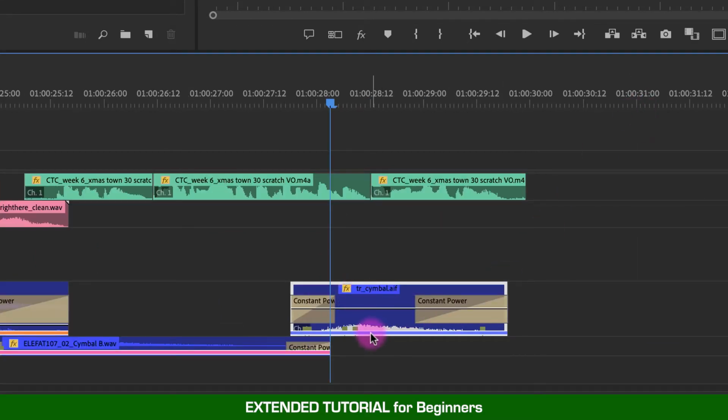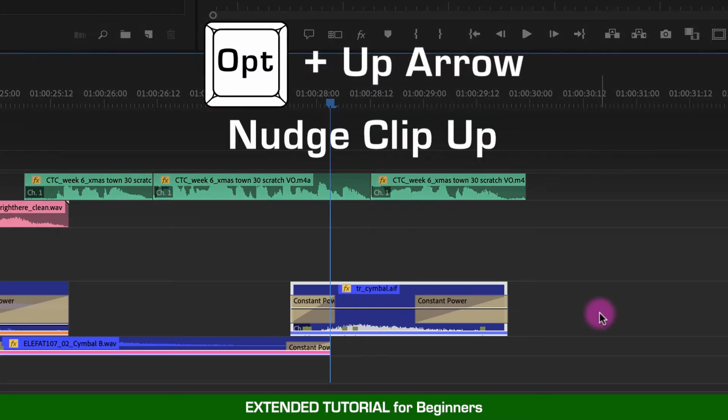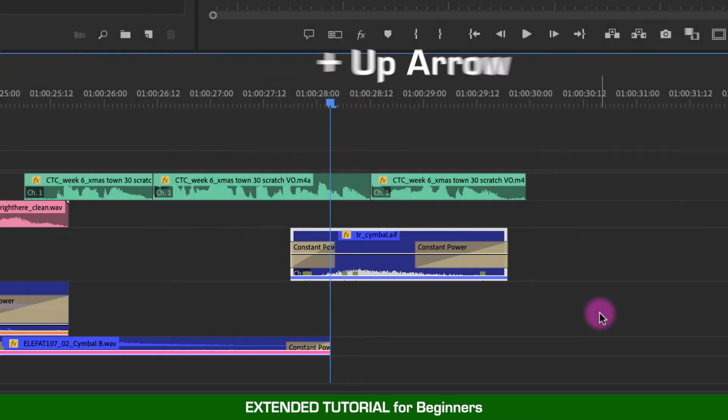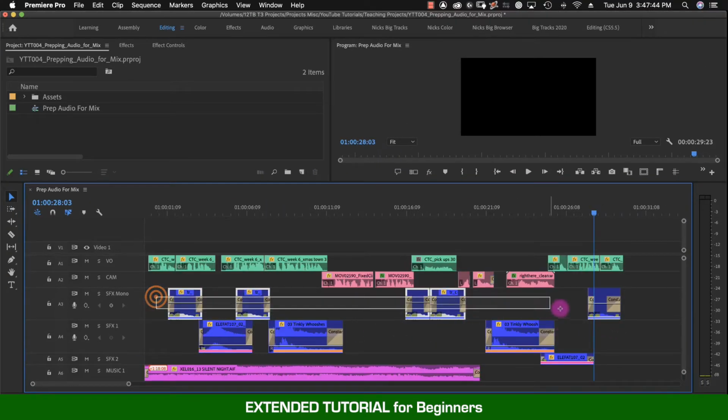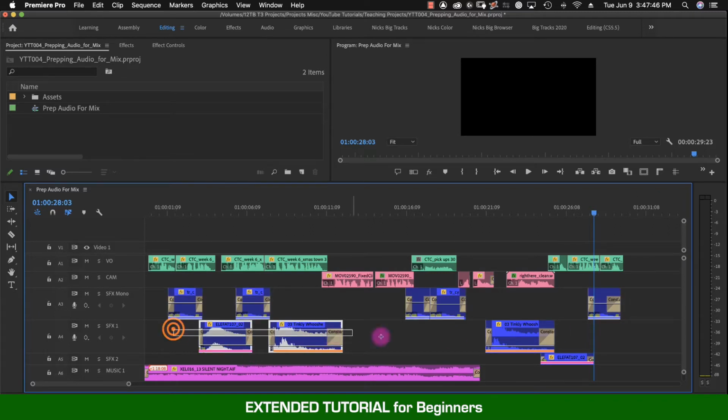Another way to move a clip up or down without taking it out of sync is to hold the Option key and press the up or down arrow. In this case, I'm going to press the up arrow, and it'll just move it up without sliding it any frames left or right. So now I have all mono on this track, stereo here, and then this one extra stereo clip down here.